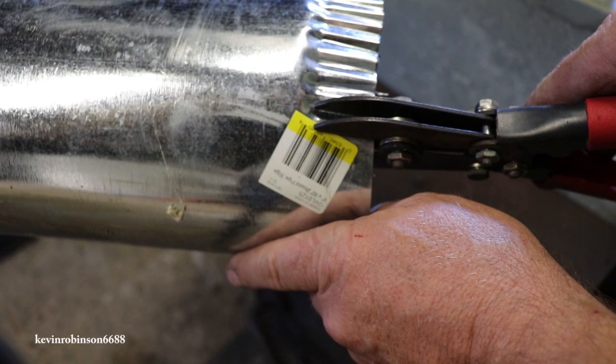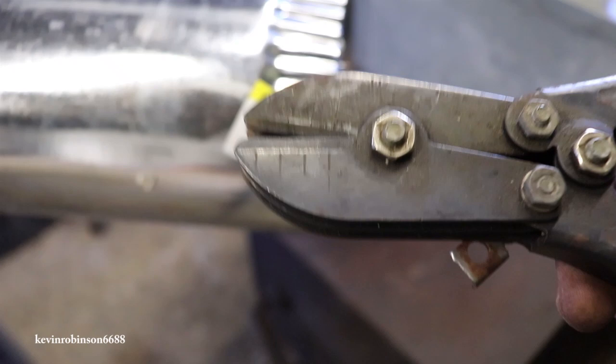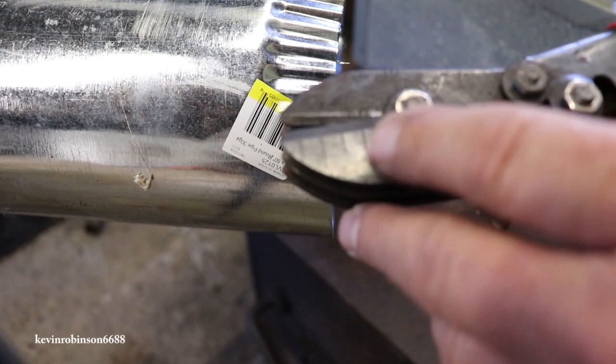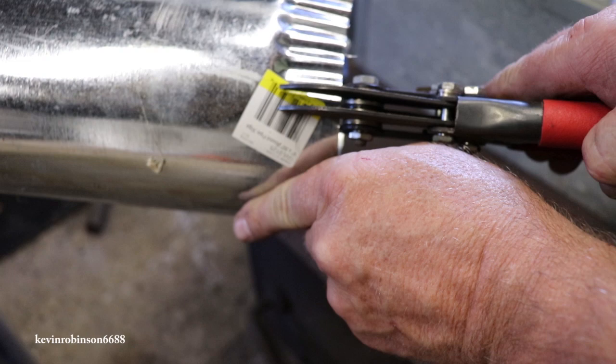This is really a neat tool. What I'll do is look on Amazon, see if they have these. If they do, I'll leave you a link for it. It's got different measurements on here too, up to 1 inch. You could do half inch, quarter inch, three quarter, or 1 inch. I'm just doing the whole 1 inch. So I'm going to work my way all the way around this, and then I'll get you guys back in here.